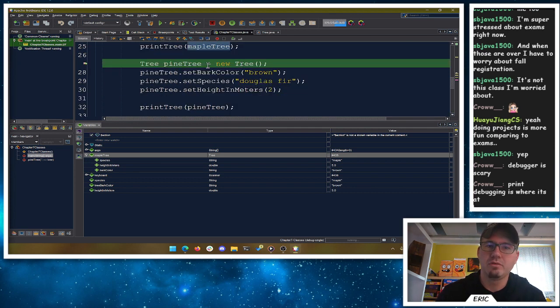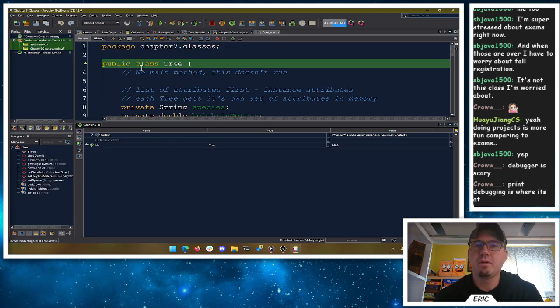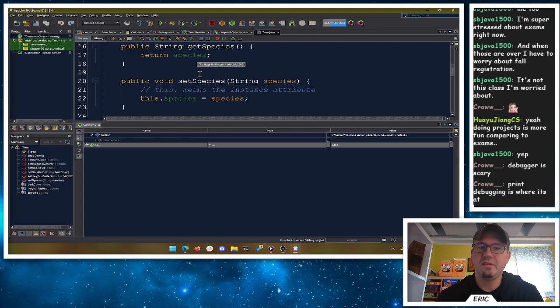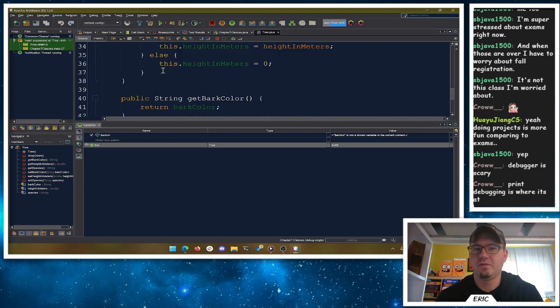We're about to make a new tree here, our pine tree, and I'm going to do this step into, right? When we deal with methods and classes here now, when you are at the debug line, if we step over, it just does that. We don't get to see it run. So we want to step into. It says, okay, now we're in the class tree here. And the this here, remember, this is that special word for the current instance. So that's what we get.